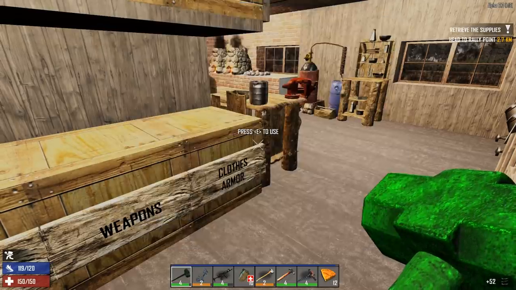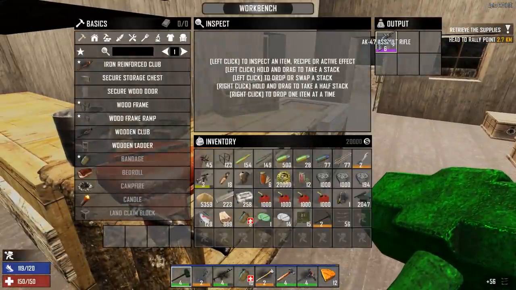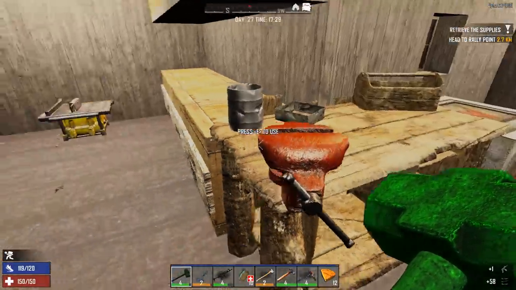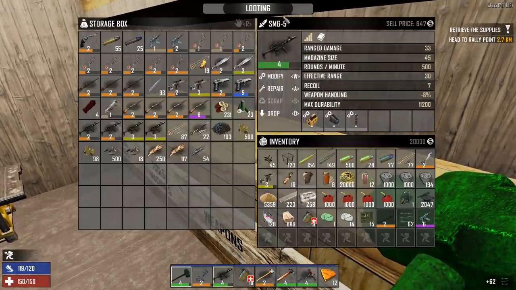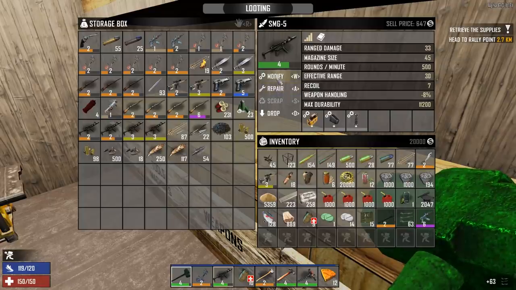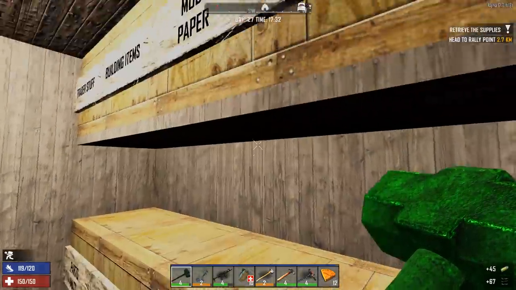I've got all the guns with me I'm going to want, and one of you guys helpfully brought to my attention I can craft an AK. So there we go. I got an AK. That is really awesome. Let's take the mods out of this bad boy and put all of these in the old AK. Is there any other mods we would want to put in the AK?